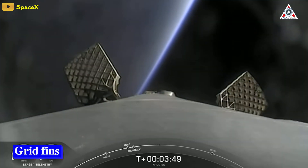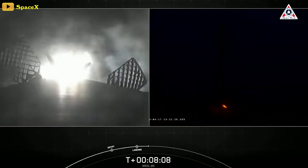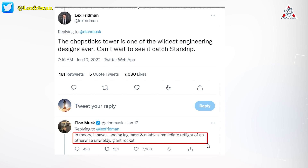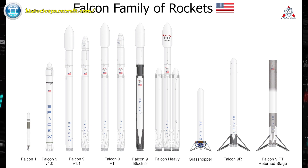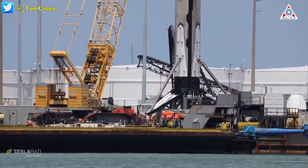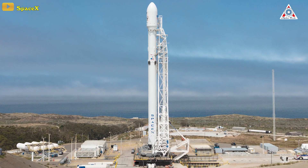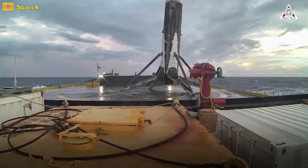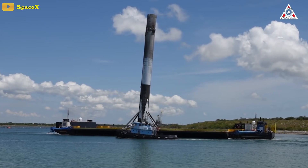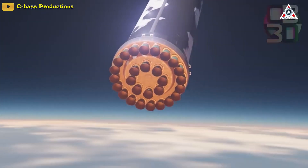The rocket would utilize its grid fins, already set for the booster, to take the load of the descending spacecraft. It was the idea of catching Starships and Super Heavy boosters out of the sky as an alternative to having the several dozen-ton steel rockets use basic legs to land on the ground — a major departure from SpaceX's highly successful Falcon family, which lands on a relatively complex set of deployable legs. Falcon boosters occasionally have rough landings that can damage legs and make boosters harder to safely recover and slower to reuse. Therefore, the removal of landing legs for Super Heavy is essential.